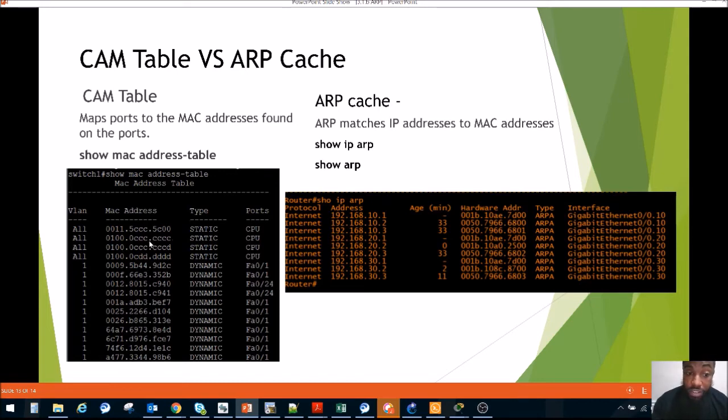That's what a MAC address table is. We keep the table, but we view the table by doing show mac address-table. The ARP cache is different. We keep IP addresses and map them to the MAC addresses. We view that using show ip arp and show arp. So the CAM table and the ARP table, ARP cache, are not the same thing. I used to think it was the same, but it's not. That's the difference there. Pause if you want to look at it, but that's the difference between the CAM and the ARP table.